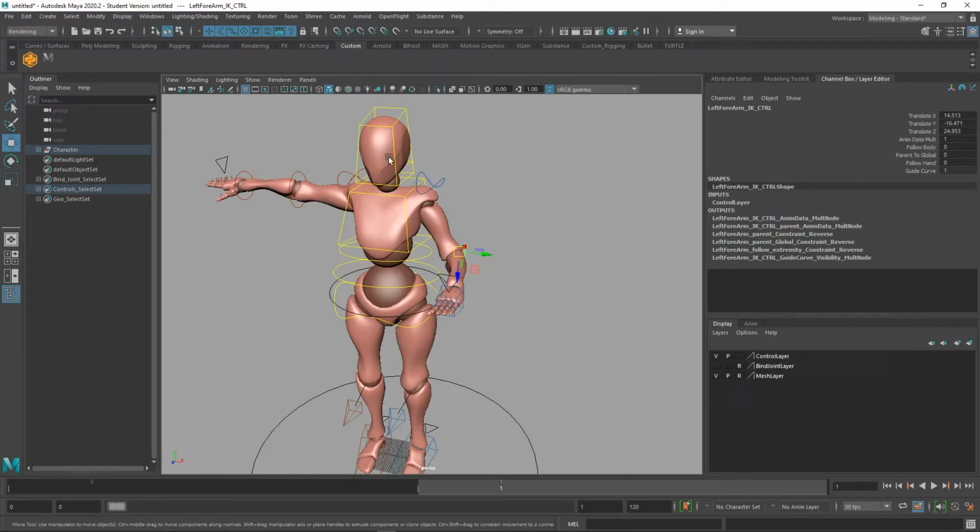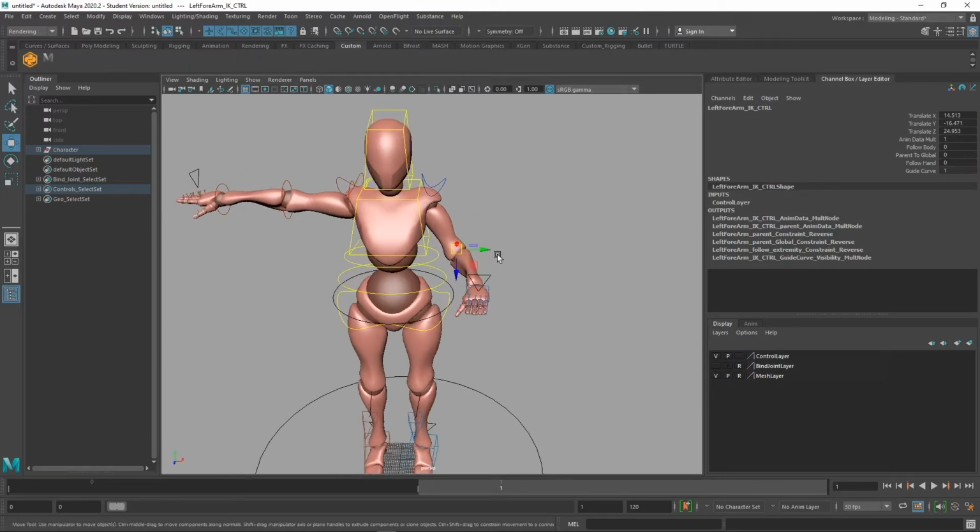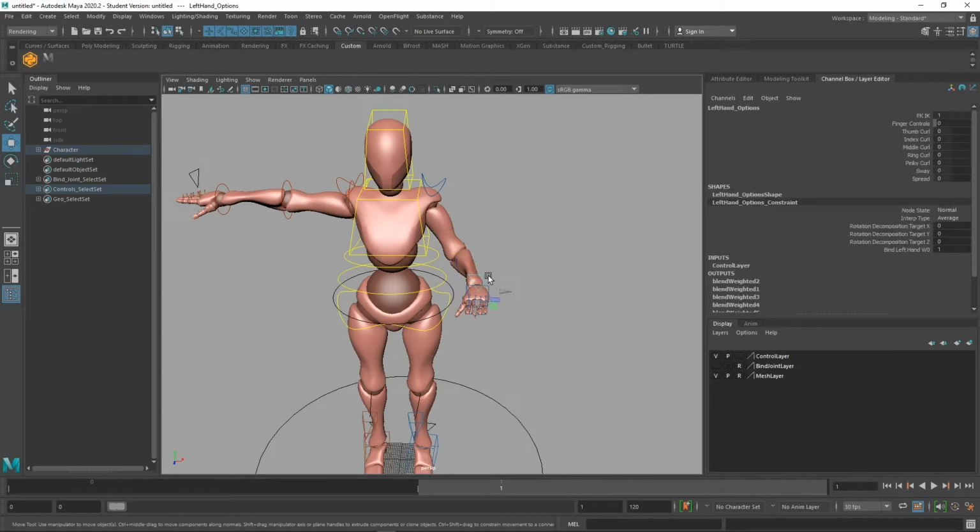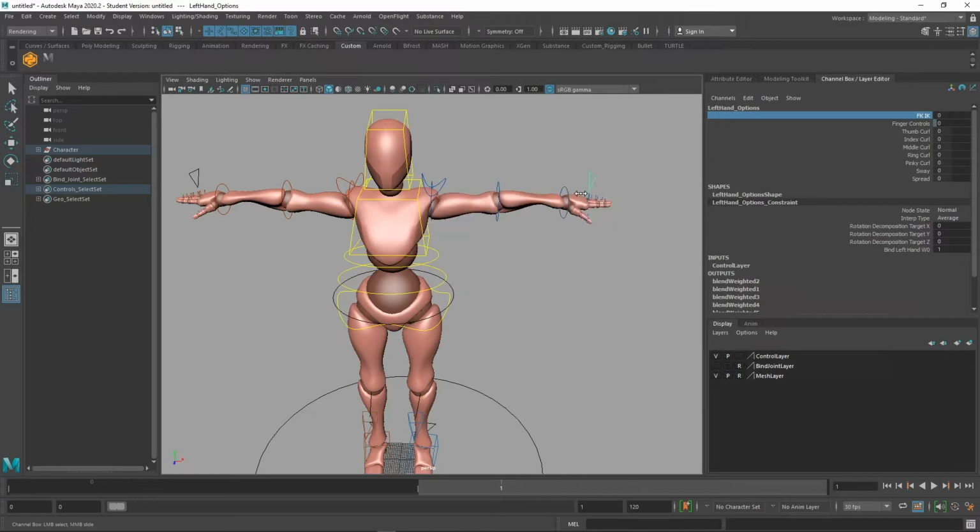Now, one thing that this rig doesn't have is an FK-IK switch. You'll see this probably more on production rigs or rigs that are being used in a lot of different scenes because it's really beneficial towards animation. I'll point this out real quick, but we're not going to spend a lot of time on it. If you see here how if I switch between FK and IK, it's going to snap to 2 different points because the FK and IK aren't joined together.